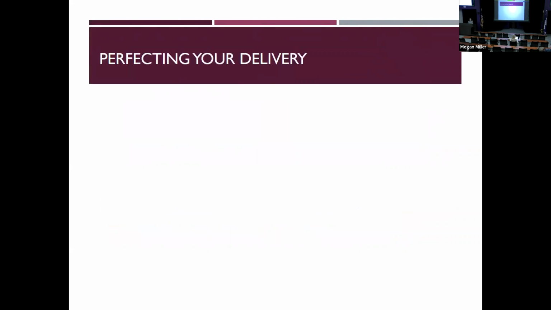This is where in the Writing Center we see a lot of people asking for help, where they feel like they're the least confident. They know their research and they know their ideas. They're happy talking about it with people who are interested, but the actual delivery is what is holding them back for whatever reason.